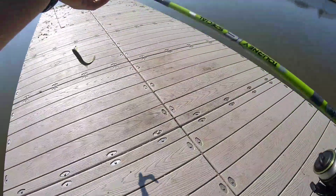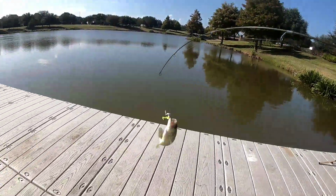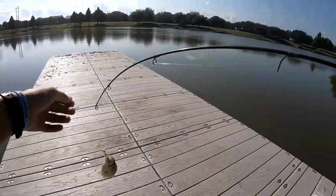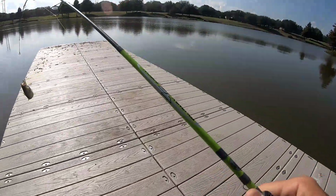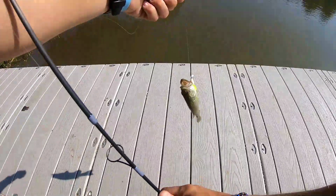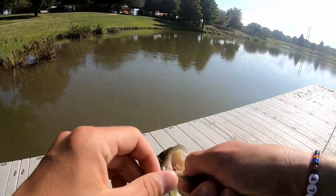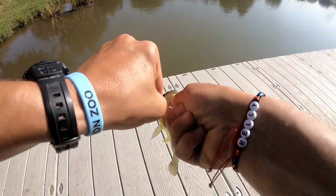Oh, did you guys see that? He came up and took that right there at my feet. Oh, he came up and took that right at my feet. The hook set pulled him out of the water. I'm so glad that happened. That was great. Oh, last second bite. That is terrific. Let's get this hook out of his mouth. There we go.